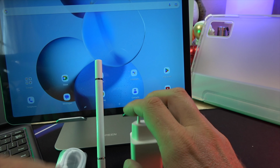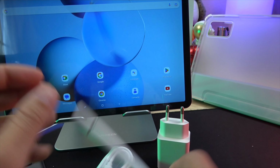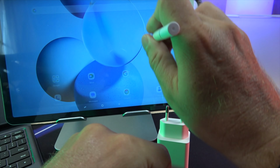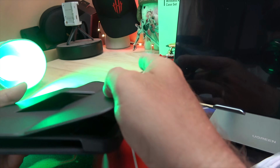Straight out of the box, the T30 Pro offers a variety of accessories, including the tablet itself housed in a protective cover, a USB-C cable, a powerful 33W charger, and a stylus pen. If you wish to upgrade your experience, there are options to acquire a finer stylus pen and a keyboard cover.